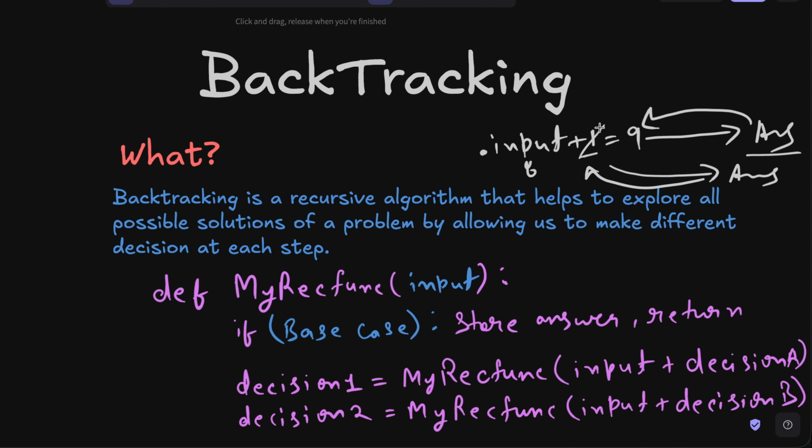Now suppose this time I want to add 2. So I will add 2. 8 plus 2 is 10, right? So it will become 10. And 10 will be passed into another recursive function call, and that will return an answer. And then we will come back here, right? So this is what we are doing. We are making a decision. We are passing that decision into the recursive call somehow, and then that recursive call will eventually go ahead and get a result. And if we are not happy with that result, we can choose to make another decision.